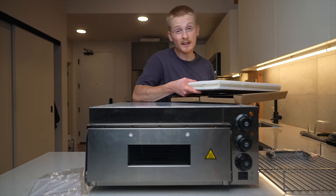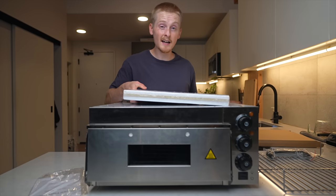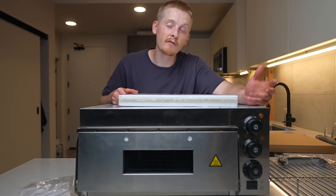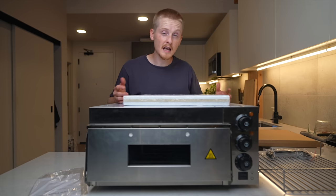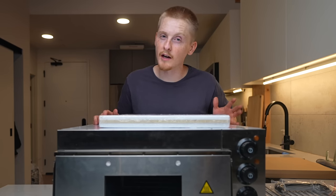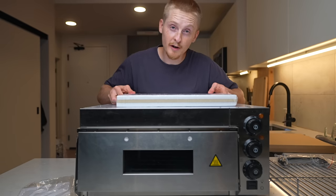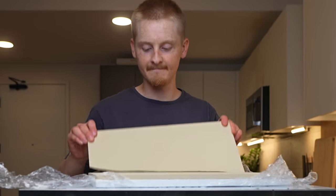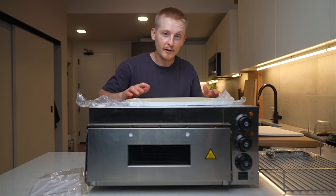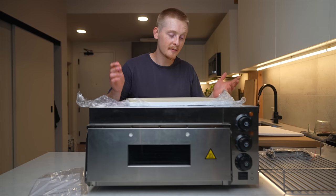This is really the cheapest pizza oven I could find that actually uses a pizza stone, as opposed to just being a metal rack or conveyor belt type oven. A lot of those cheap ones out there are basically just glorified toaster ovens. This one is a glorified toaster oven with a pizza stone. And we may have our first problem already — the pizza stone actually did come cracked, despite how much styrofoam was in the packaging.